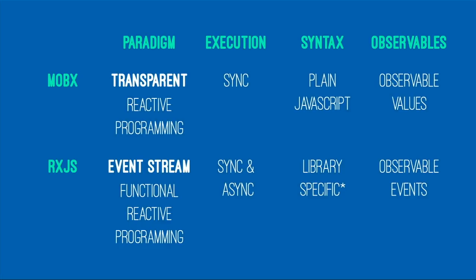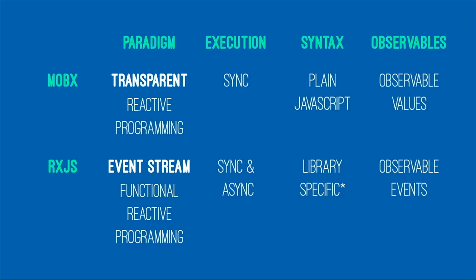And observable. This is slightly different from what we saw so far. MobX is taking care of values. Why values? Because MobX was born, if you remember the first slide, with the idea of building a state management system. Your state cares about values. So MobX is all about observable values. For example, in MobX, if you want to emit twice the same value, you can't do that because your state is about values, and there shouldn't be a concept of time in your state.